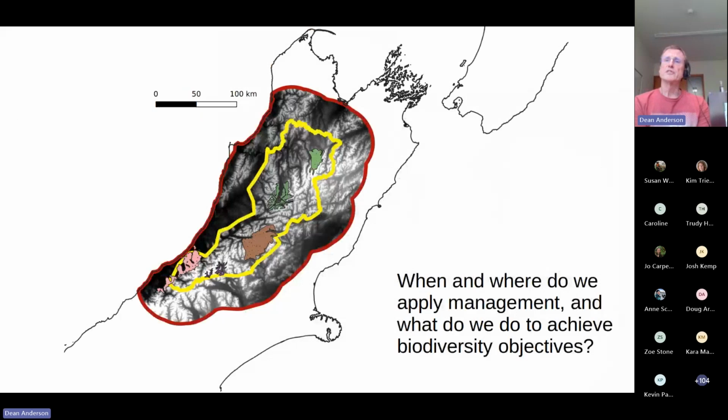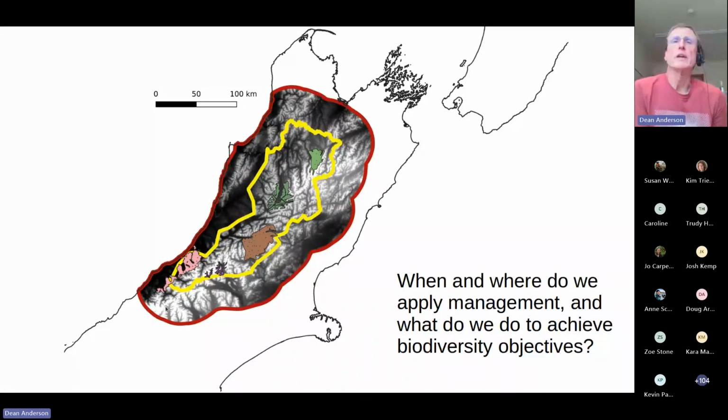So this model is really designed to address the question of when and where do we apply management, and what do we do to achieve our biodiversity outcomes, because we can't do everything everywhere all at the same time. As I said yesterday, we might have management zones shown in these colored polygons, and we may only be able to do 1080 in these limited areas, but what we really want is to increase the Kia population growth rate in this larger yellow polygon. And of course, outside of this polygon, there's Kia, but there's also predators out here that can immigrate or emigrate out of it.